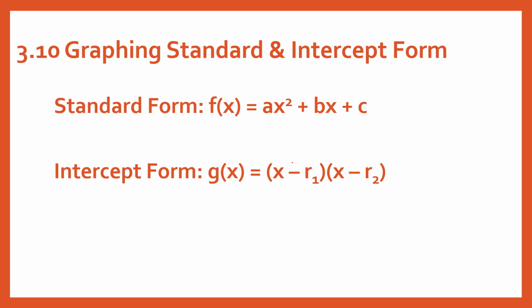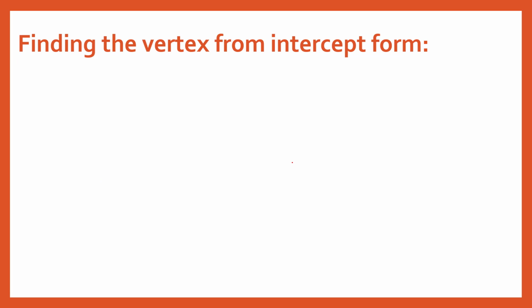So notice I have my two intercepts identified in parentheses. We've been spending a good bit of time being able to factor down quadratics into their intercepts or into their simplified factors that we can use to identify the roots or the intercepts. And so we're going to use this process today to figure out how to graph standard form. So we want to start with finding the vertex from the intercept.